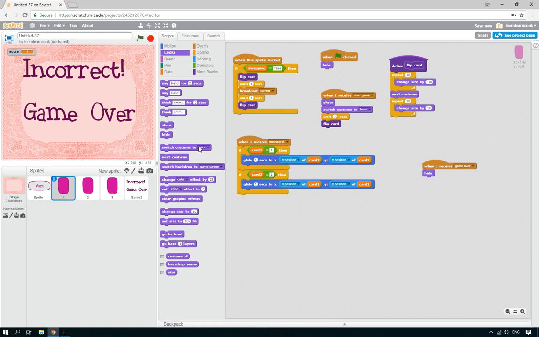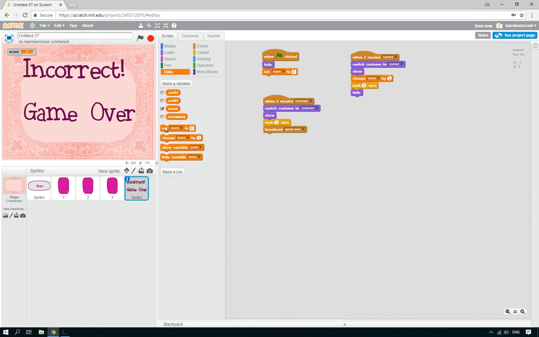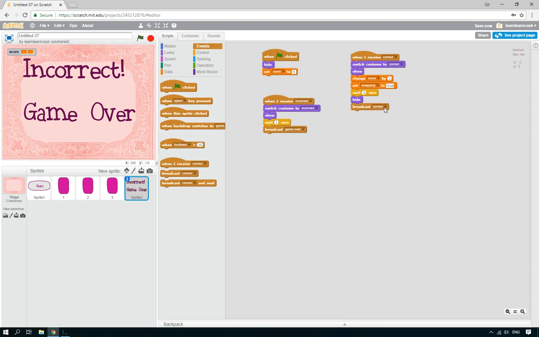What we need to do now is start the next bit of the game. So how do we do that? Well, all we need to do here is, when I receive correct, change the score by 1. What we'll also do is set swapping to true, because if you've clicked 1 you can't have another go. Set swapping to true. Wait the 3 seconds. After the 3 seconds, and this is hidden, we then need to broadcast swap again. And that effectively will move you on to the next bit of the level.